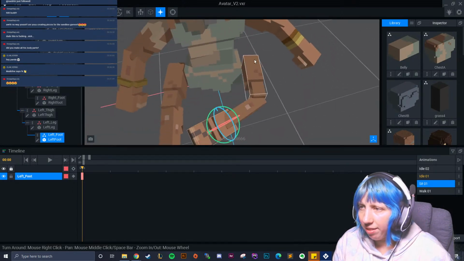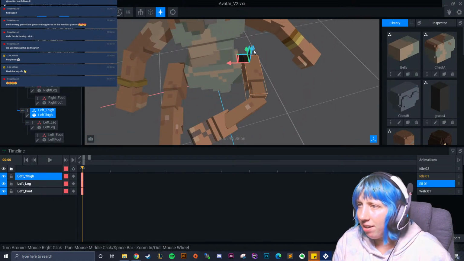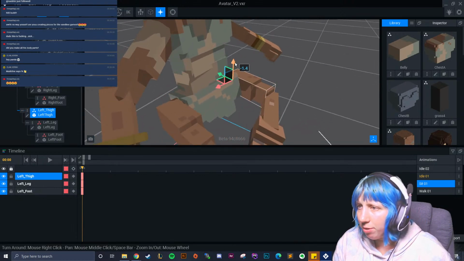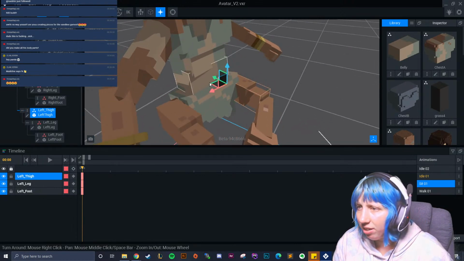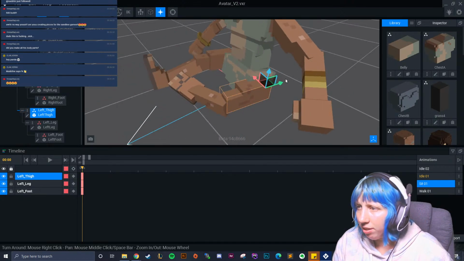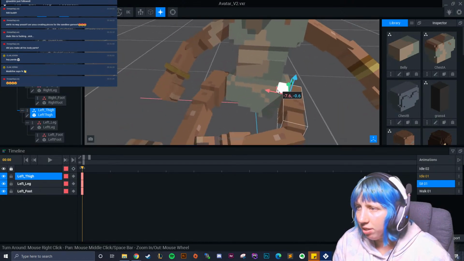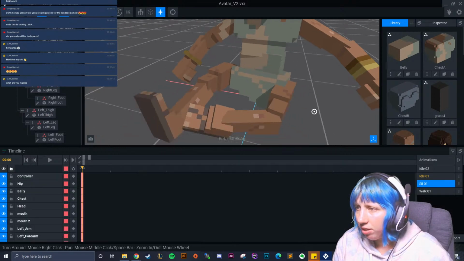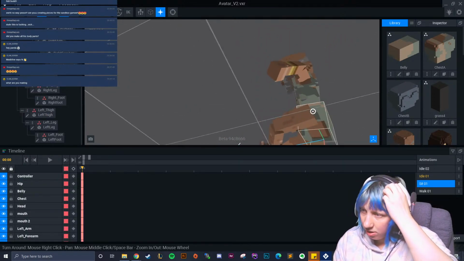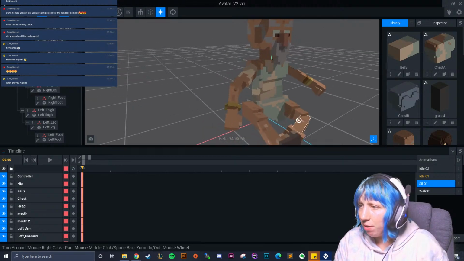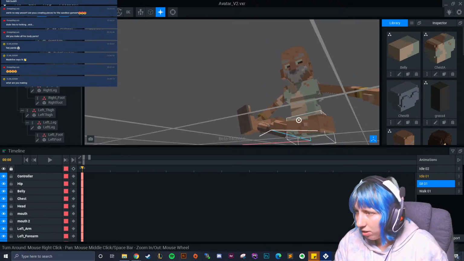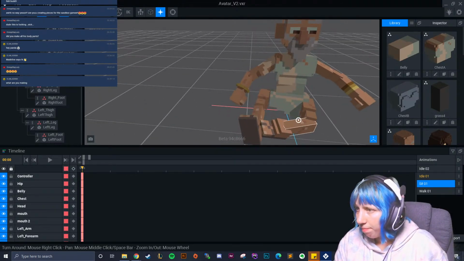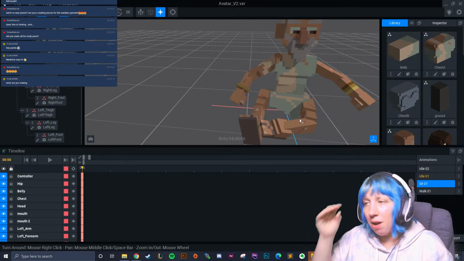A little bit like that, and now we are going to attempt to align it. Okay, I feel like that somewhat goes. What am I making?